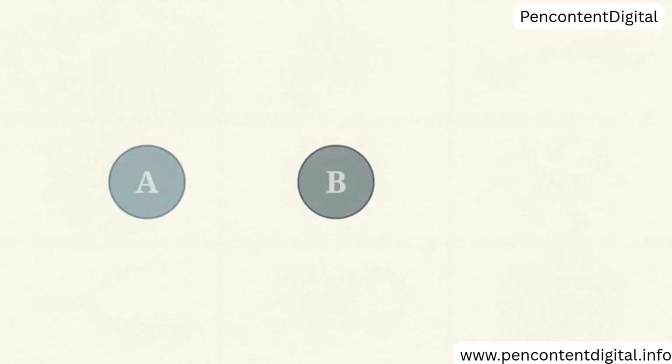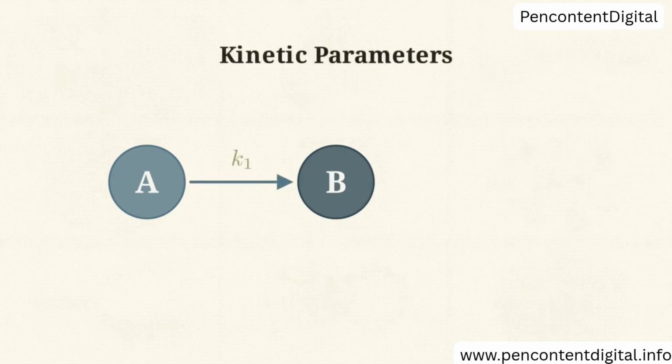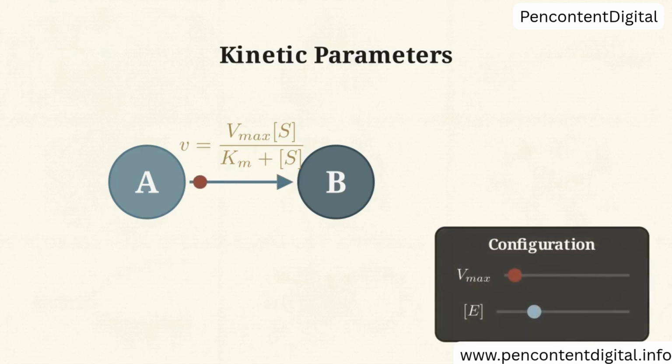Knowing that molecule A converts into molecule B is useful, but a simple connection line cannot tell us the rate of that change. To simulate actual biology, we have to inject kinetic parameters. These are the mathematical rules that dictate exactly how fast each reaction occurs. In the software, real-world enzyme kinetics are mapped directly onto the reaction network. We overlay the vector arrows with specific mathematical operators.